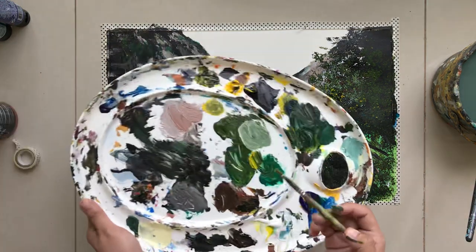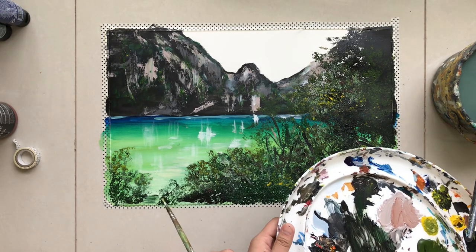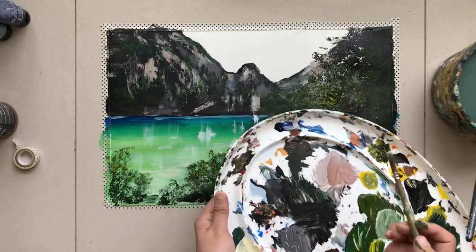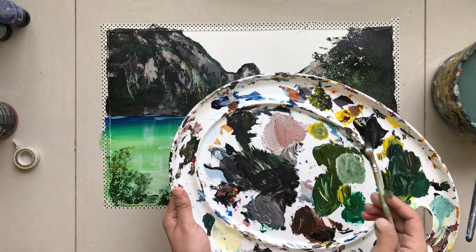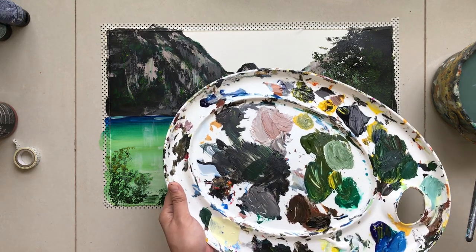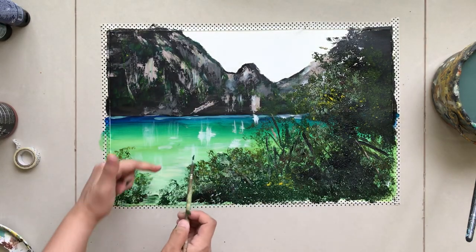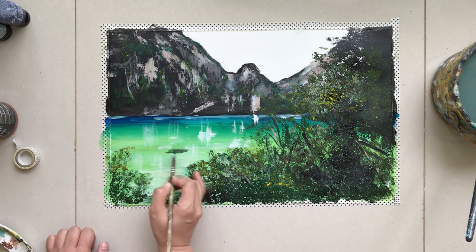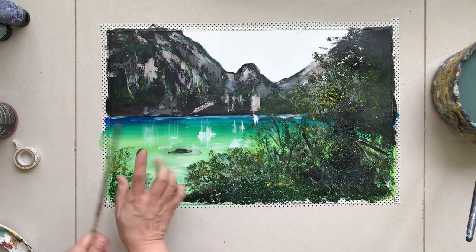So I'm gonna mix, this is very slight. The reflections are very light, but they should be there, okay? So I'm gonna get my black. All right, I'm gonna get my green, okay? I'm just gonna try. And I'm gonna use a lot of water for this step because actually the reflections of the rocks are not really too much. It's very slight, but they should be there. You should not forget about it.